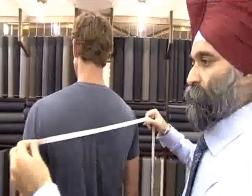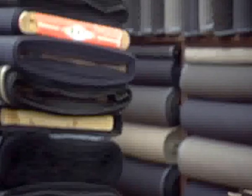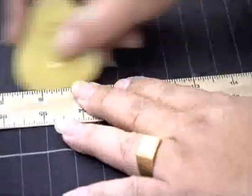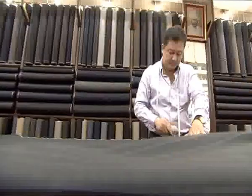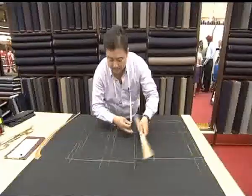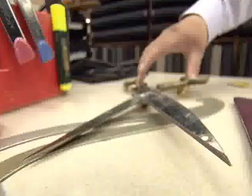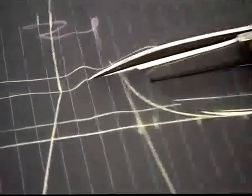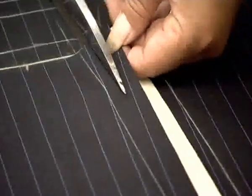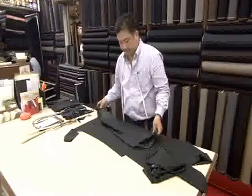But Nick's remarkable build is posing a challenge. Very long arm. The tricky bit is cutting the 2D cloth to fit Nick's three-dimensional body. Most people would need to follow a cumbersome paper cutting pattern. But all master tailor Uttaman Sinatung, better known as Toon, needs is the measurements, a ruler and a piece of chalk. The shapes he cuts will fold together to make sleeves, trouser legs, pockets and the main body of the suit. Just 30 minutes after Toon started chalking, the sections are ready for stitching together.